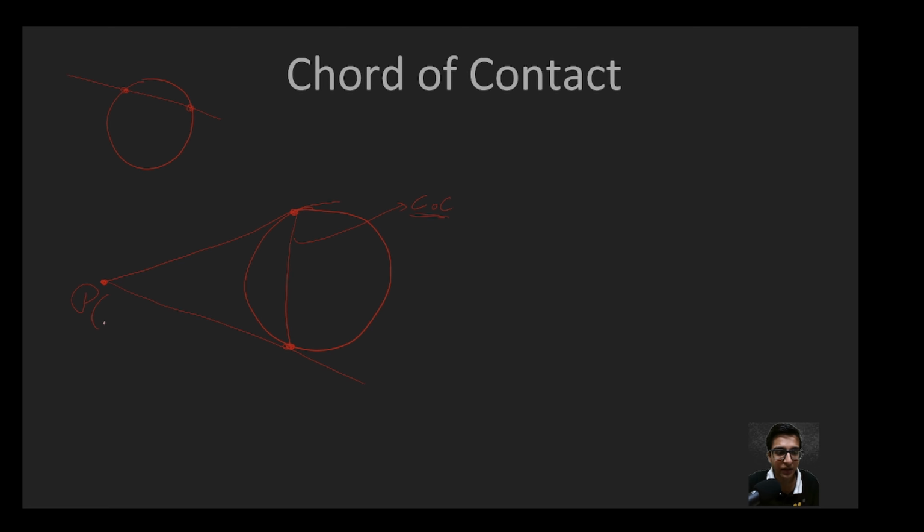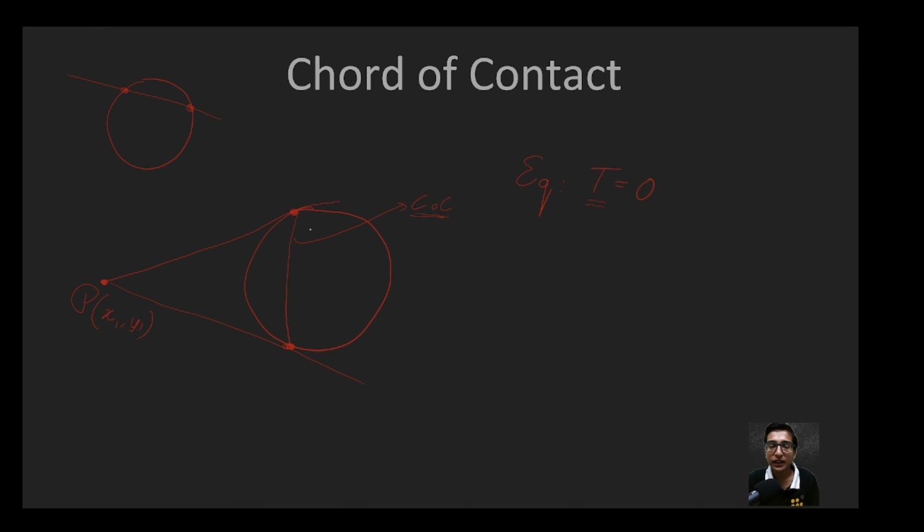If this point has been given to me, this is x1 comma y1. Now how can I write the equation of this chord of contact? It is written as T is equal to 0. I hope you all remember I had taught you how we can write down the T for a circle. X square used to convert into x x1, y square used to convert into y y1, x used to convert itself into (x plus x1) by 2, y used to convert itself into (y plus y1) by 2. So similarly, once you've done all that, you've gotten the value of T, you equate it to 0. That is the equation of this chord of contact.